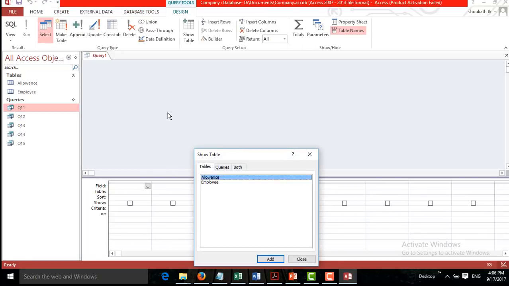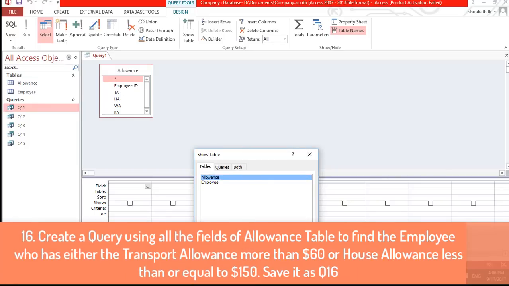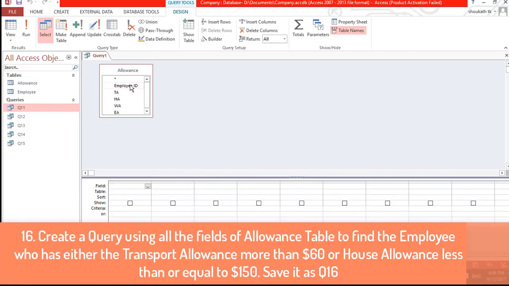Next, again query design. For question number 16, again all the fields of the allowance table, close, employee ID, transportation allowance, house rent allowance, WA, EA for electricity allowance. You can add these fields by just double clicking, as I mentioned before.